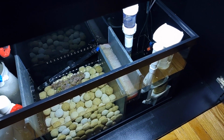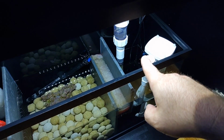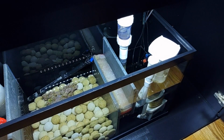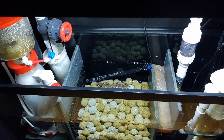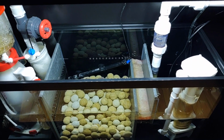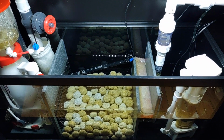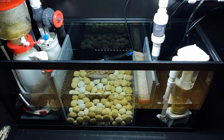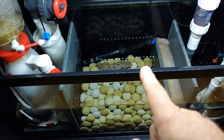I have moved away from the standard floats for the auto top offs and went with the eye sensor, which I really love. And also, that orange sensor down there goes to the XP Aqua heater sensor that is piggybacked into my Aqueon heater. So if this ever fails, that has a built-in sensor that, if it hits 82 degrees, shuts it off and sounds an alarm. And I think if it goes below 74, it does the same thing. I'm not sure, I don't remember the exact set points on it, but they work good for a marine aquarium. So I got that for 30 bucks. Can't beat it. It's a backup to this.